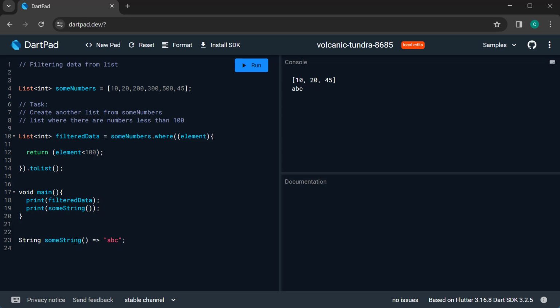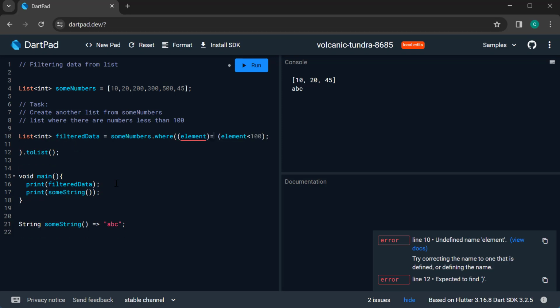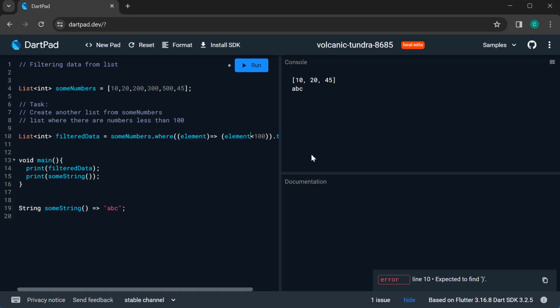Alright. And we can use this same in our where as well. So instead of having this parenthesis, let's remove it. Let's remove this return keyword and simply use this flat arrow over here. And we don't need the semicolon. And our code has been minimized a lot. Right? So now if I run this code, then I'll be getting the same response. So this part of our code is producing true or false, and this is being returned to this function. Alright. So if it is less than 100, then it is returning true, and if not, it's returning false.